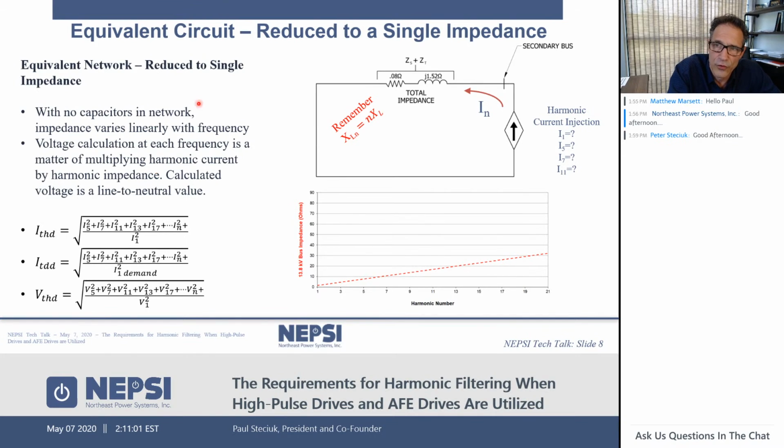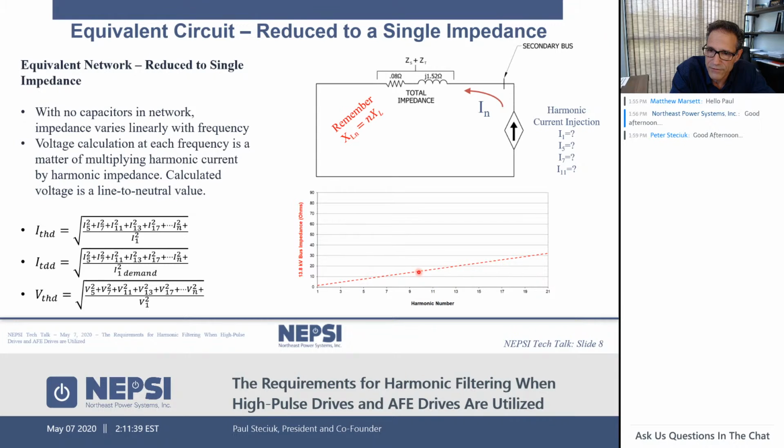So we can further simplify this model into a single impedance. We added the R's, the resistances, and we added the X's, and we have a single impedance model. Very simple here to realize that the harmonic voltage generated by this harmonic current source is equal to I times X and I times R. It's very easy. It's just Ohm's law. We can take the impedance values that we measure and multiply times current and come up with a voltage. That voltage is line to neutral voltage. You can also calculate ITHD, ITD, and VTHD from this very simple model.